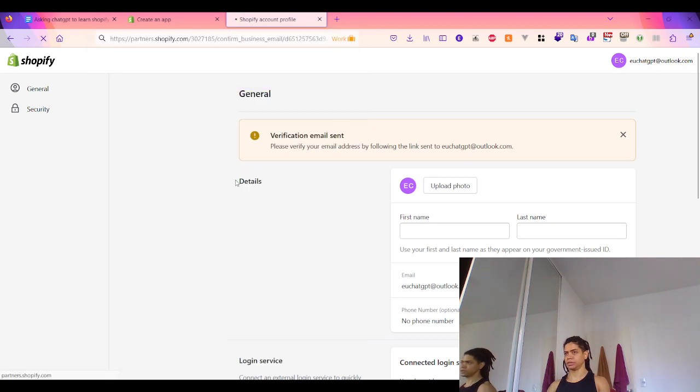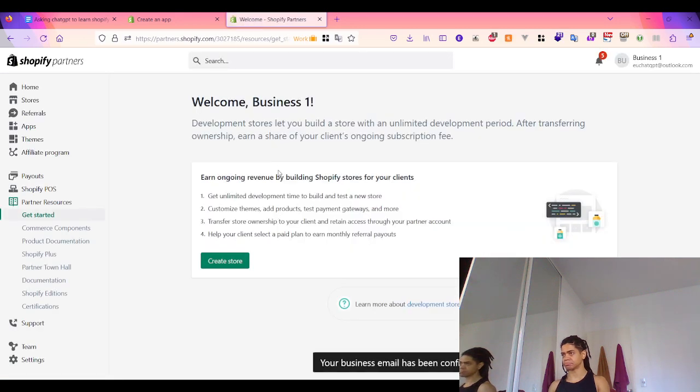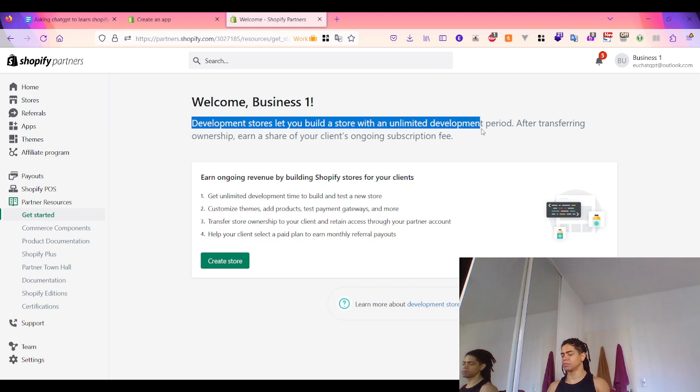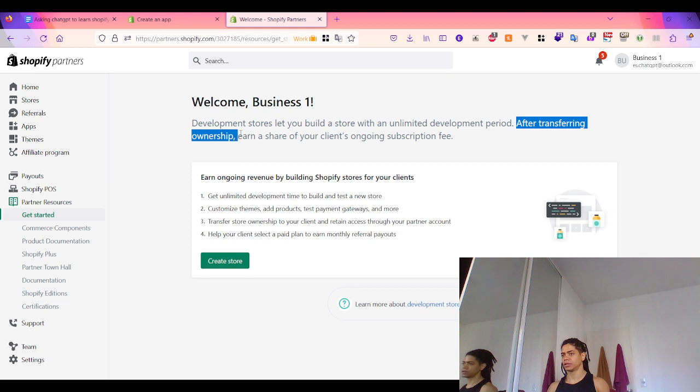So we're going to do this, and then we got it. Development stores let you build a store with an unlimited development period. After transferring ownership, earn a share of your client's ongoing subscription fee.